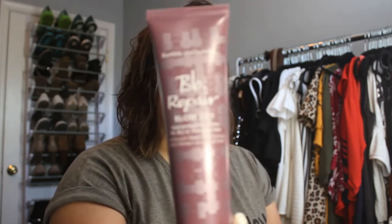What's that brand? Living Proof. They have a similar version to this one. It's like a style extender or something like that. And I ended up going with this one. I really like it. I'm always very hesitant because I have thin hair that the product will be too heavy, too greasy for my hair and weigh it down, because I obviously am going for the voluminous, thick, full look that everybody wants. So this product has been actually really great. I really enjoy it. I love it, so that's what I'll do first.